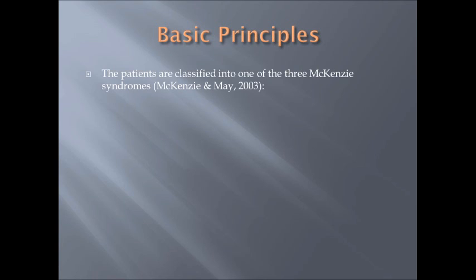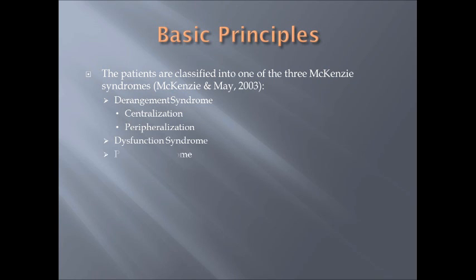Using the assessment findings, the patients are classified into one of the three McKenzie syndromes. The first is the derangement syndrome, which is the most prevalent and is characterized by either decentralization or peripheralization of the symptoms in response to repeated movement or sustained postures within the physical examination. The second is the dysfunction syndrome, and the third is the postural syndrome.